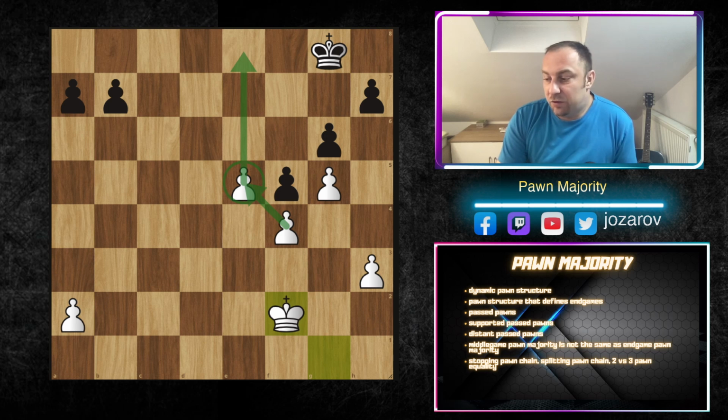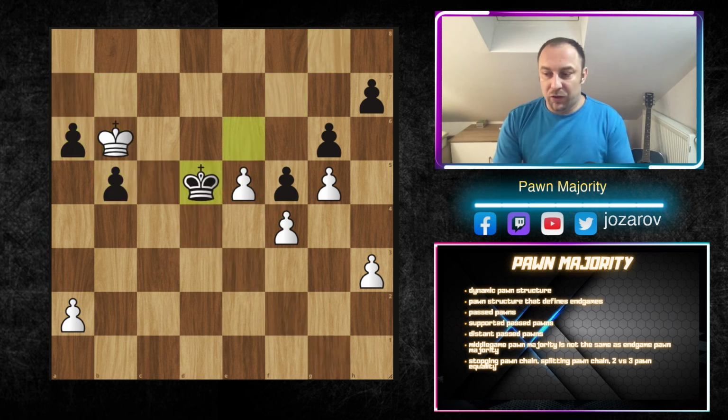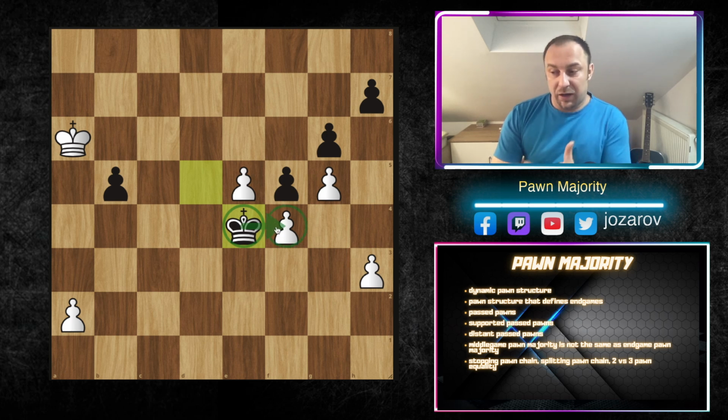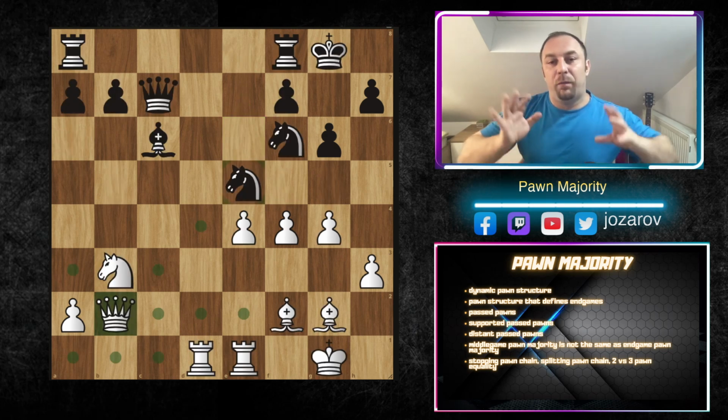For instance, in this particular position, white is winning because white is simply going towards the pawns. And okay, black can always maybe try to at least grab the pawns, but look at this. When you go behind the pawn in order to take out the pawn on f4 that is supporting the pawn on e5, white is simply pushing the pawn, and you can never catch up anymore with the pawn. It will make a new queen, and this is game over. So these are the potential outcomes out of pawn majority.